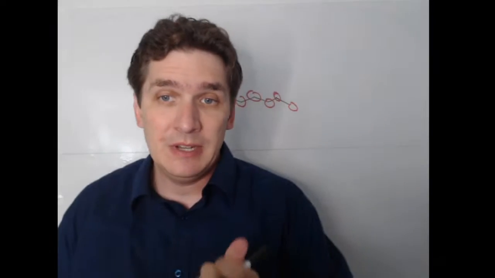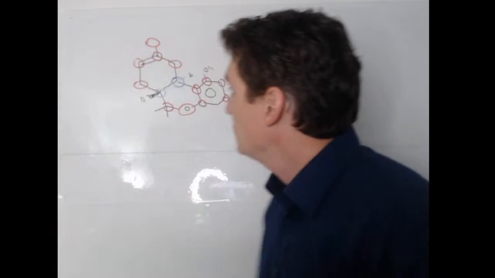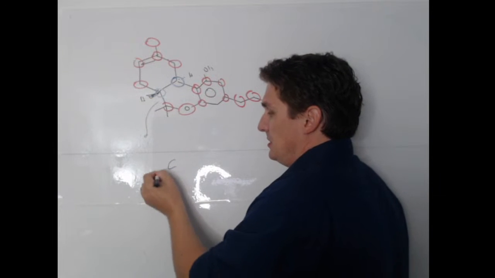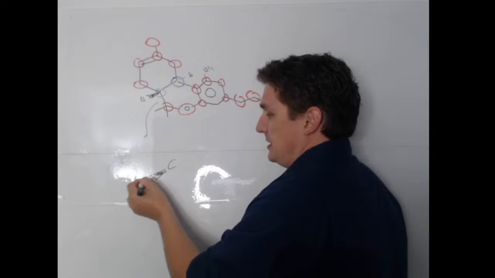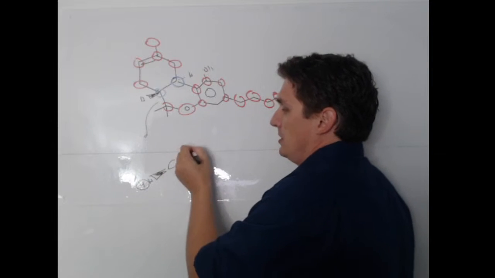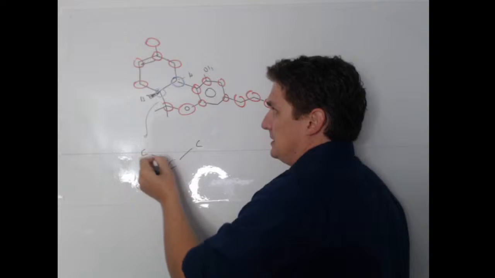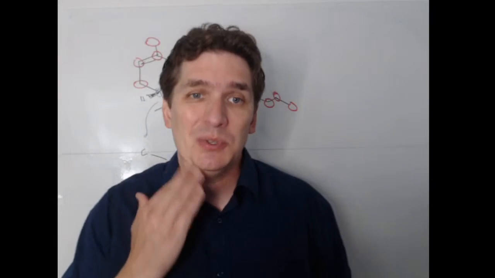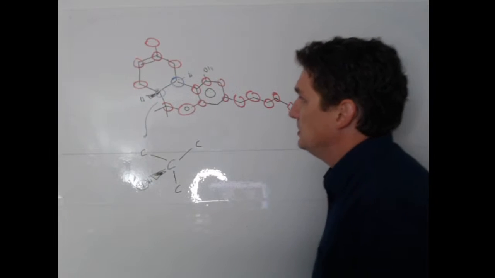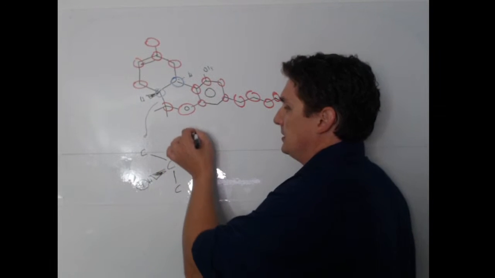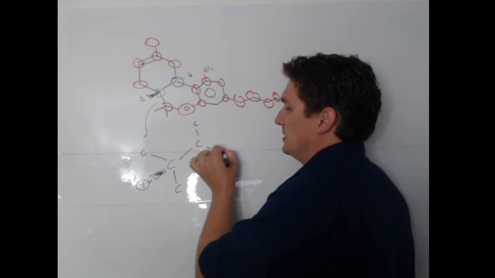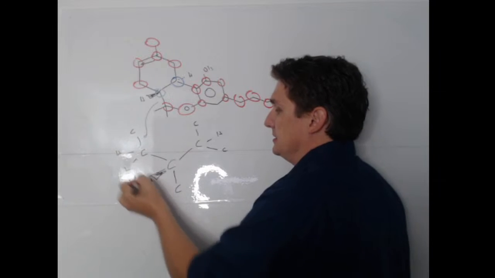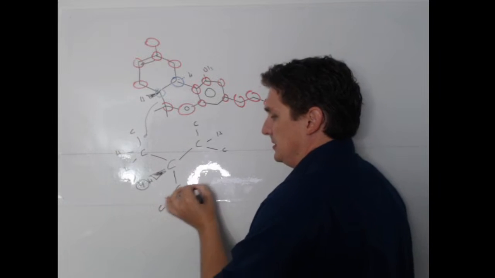So the first thing we need to do next is establish the priorities. We'll start with this one. For this carbon, we've got a hydrogen coming off. Hydrogen has the lowest priority. We've got 1 carbon up and to the right, 1 carbon up and to the left, and a carbon down. So with these 3 carbons, we need to establish a priority. In order to do that, we've got to look at what's bound to those carbons. We've got a carbon, carbon, hydrogen, carbon, hydrogen, hydrogen, carbon, carbon, carbon, carbon.